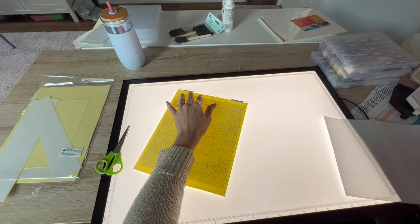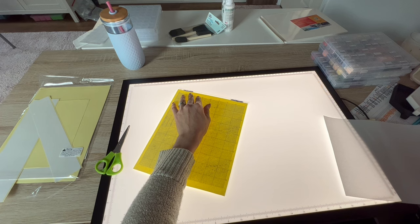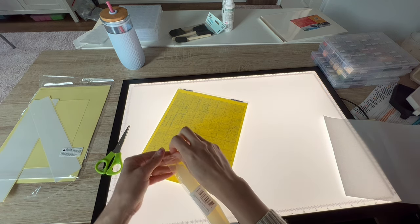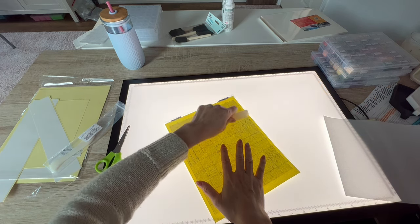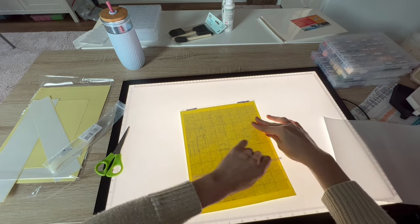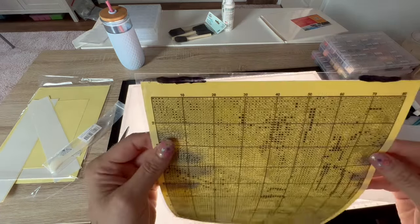So I did get that tool she recommended. If I can find it. This is called a genuine bone folder, paper folder. Okay, I don't feel any bubbles. I don't see any bubbles.